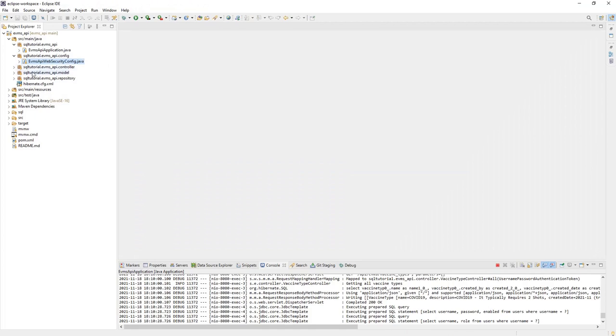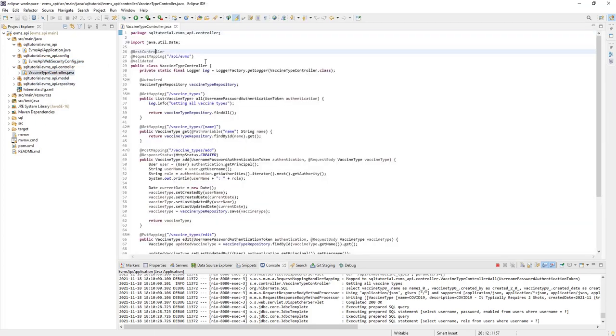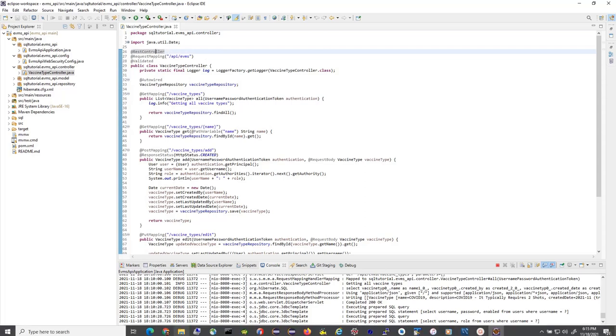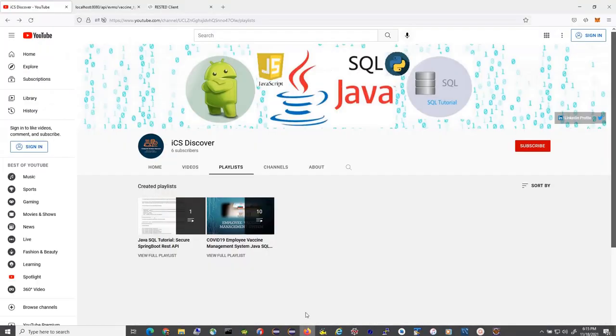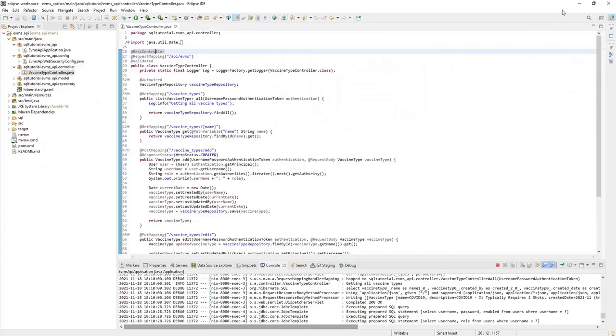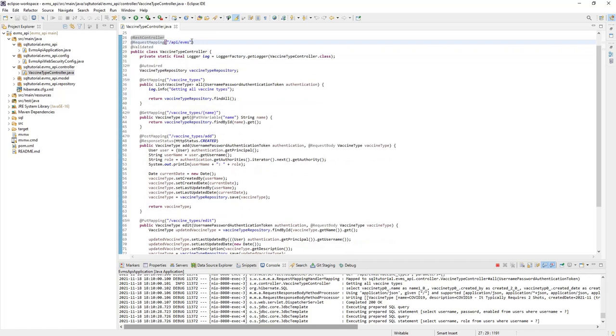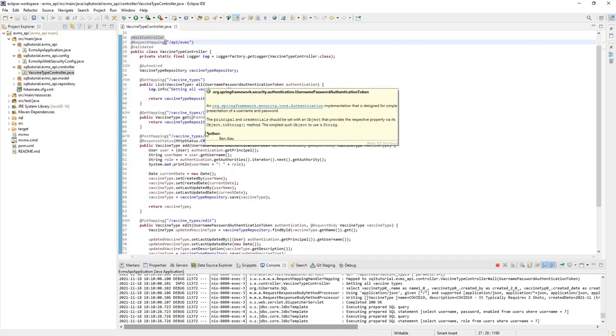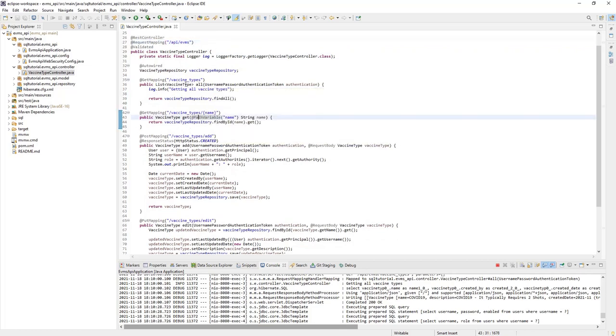All right, let's go to the next one. Next interesting one is the actual controller. We had a controller in our previous set of tutorials as well, which is on this one. But that controller was a normal web controller. This one is a REST controller, a little bit different. As you could see, the main mapping would start with API EVMS. It actually starts here, put vaccination types as well. But anyway, I just want to do things a little bit differently.